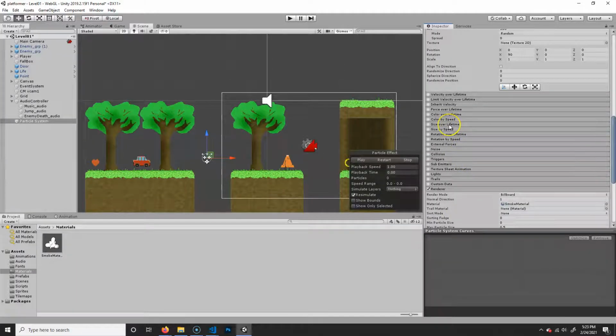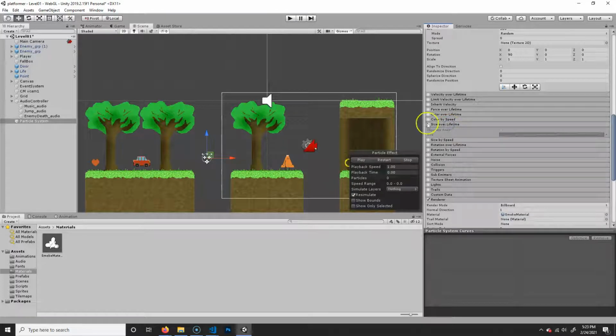Size over lifetime is the thing I would like to do. So I'm going to turn that on. You hit this little checkbox. You'll notice that when we hit this, see how it's all the same size? But if I do size over lifetime, by default there's nothing on there. So click on this, and you'll see there's different options. If I do straight, watch what happens. This is what it is currently. See how they all start the same size?